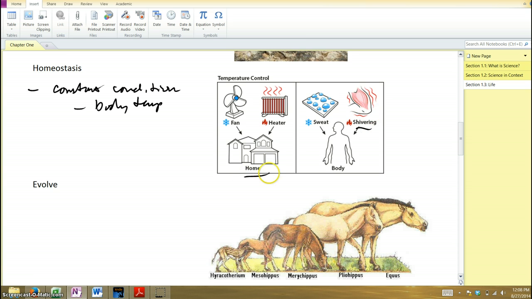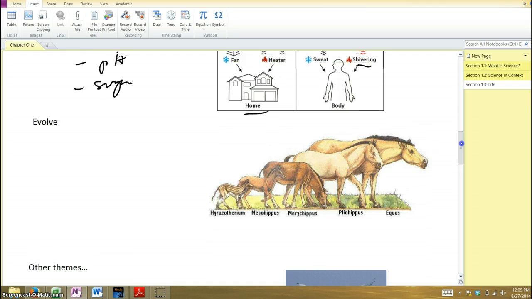And this is analogous to what we have in our home with a thermostat that will turn the furnace on when the house is cold and turn it off once the temperature comes up. Or as we are now in the summertime, once the house gets too hot, the air conditioner kicks in to cool it down, again, to maintain relatively constant conditions inside your house. Like I said, body temperature is a good one. The pH of your body fluids, sugar levels in your blood. There's all sorts of examples, and we'll talk about more of those later when we talk about metabolism.